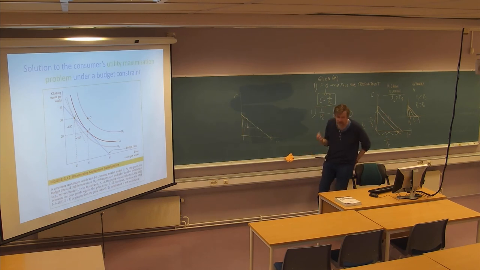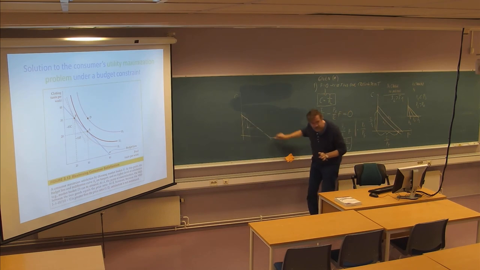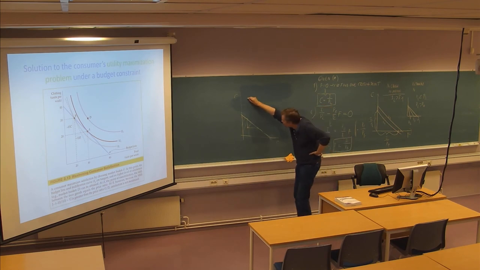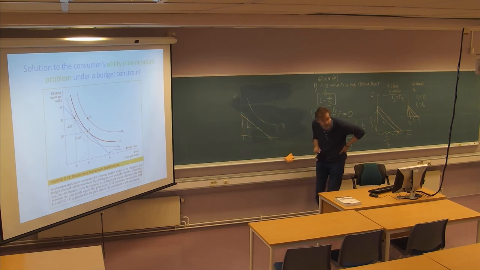The only things we've used here are greed as well as the budget constraint. Those are the only two arguments we use to decide that the consumer will be on this line. But we're a little bit more detailed here. We really want to find a single point on this line. And to be able to determine that single point, we need to look at the utility function. Now, if I draw a certain indifference line here, we can call it I1, and it has the utility 1 associated with it.